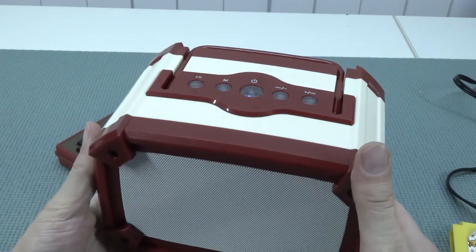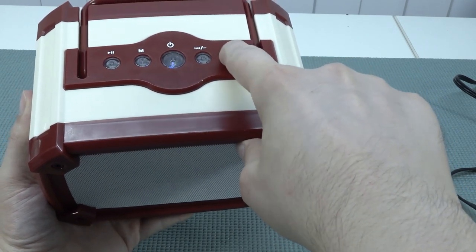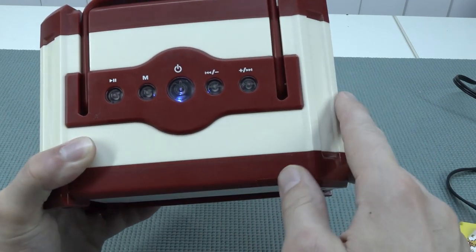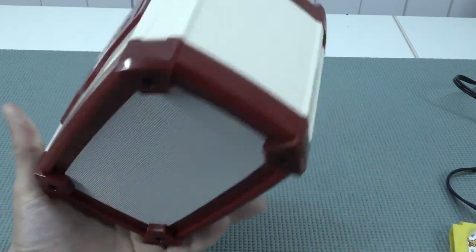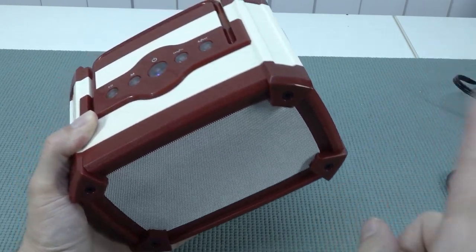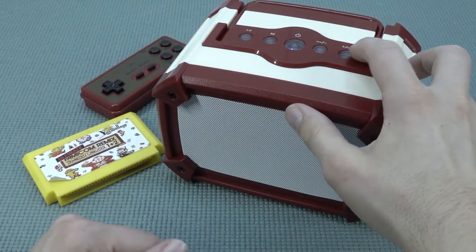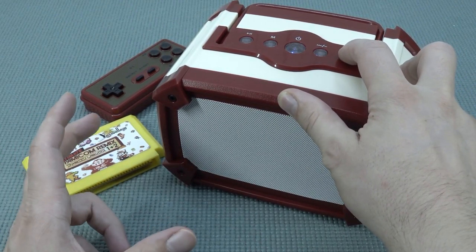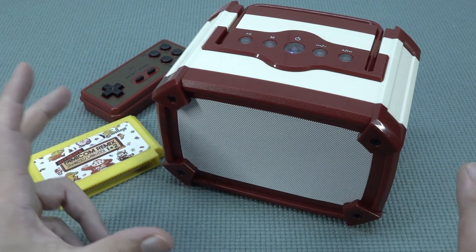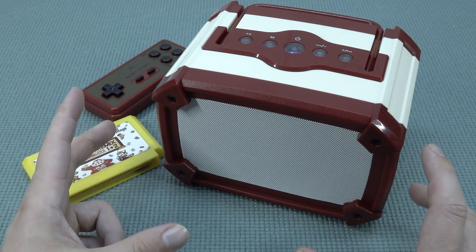Let's plug in the USB stick. So basically how it works - you can choose between all the functions by pressing the M button, you can pause, and you need to hold it for volume. There's a real good bass on this thing - you can just feel the bass, but of course if you put it on the table you don't feel anything. When you listen to the quality I'm quite surprised - I've heard a lot of these cheap action speakers here in the Netherlands but this one sounds way better. But you're paying maybe five times the money of a cheap typical Bluetooth speaker.